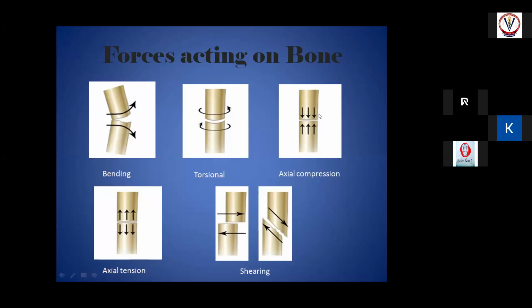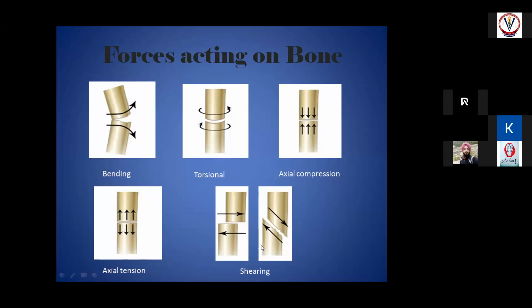Now, the other type of force that acts is the axial tension. Axial tension is when there is an opposite pull of the muscles. So tension is when there is a pull in opposite direction because the muscle contracts when the animal falls from a height. That also leads to certain type of fracture. That is a tension force. And the last force that acts on bone is shearing. Shearing is always perpendicular to the long axis of the bone, where suppose this is the long axis of the bone, the shear forces act in a particular direction and result in a second type of fracture.